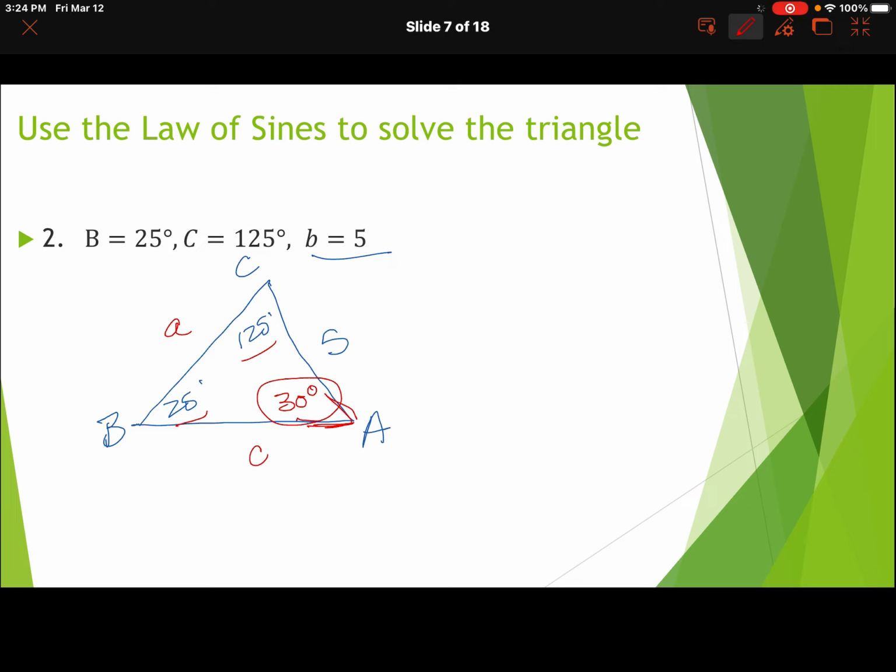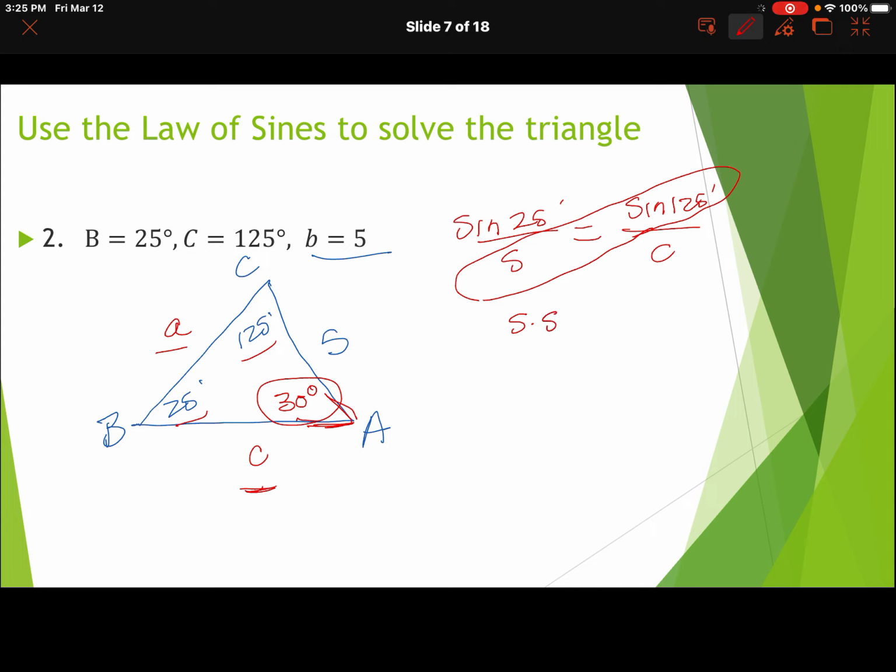Now my full proportion, where I have an angle and a side, is sine of 25 over 5. And I'm going to use that to solve for A and C. So let's do sine of 125 first. So that would help me find side C, wouldn't it? Because it's opposite the 125. So I'm going to put that in my calculator. I'm going to loop together the 2 that I can. So I'm going to do 5 times sine of 125. And I'm going to divide it by the one on the outside of my loop. And when I approximate that, I just want you to use 1 decimal place. For side C, I got 9.7.